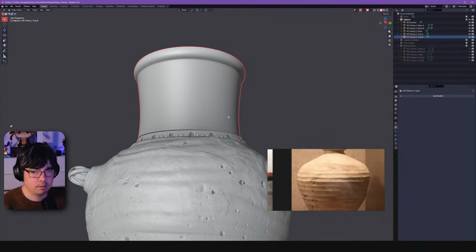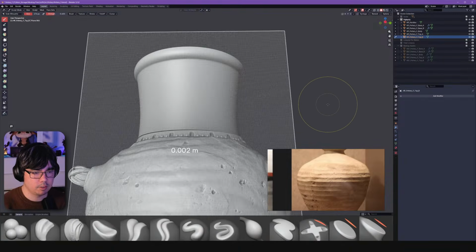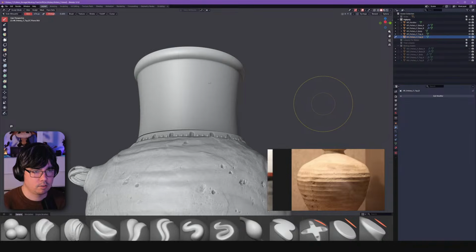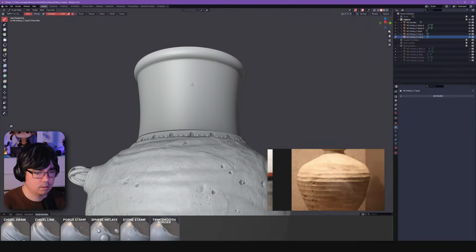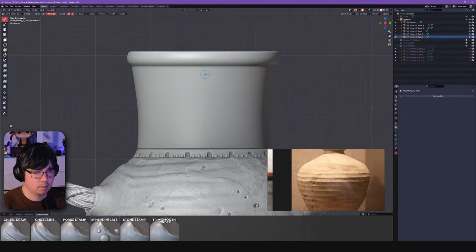Maybe. Okay, so we got the thing, the subdivision set. Let's try this. Okay, what if we did like... Maybe if I did the chisel line straight like that and then smooth this.